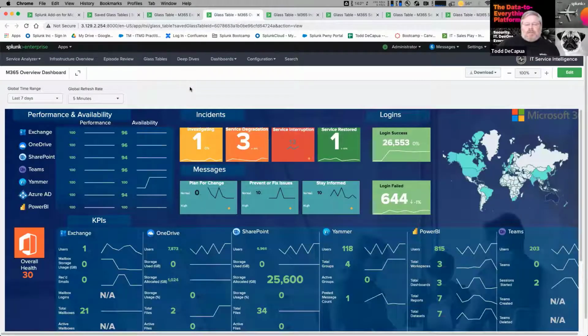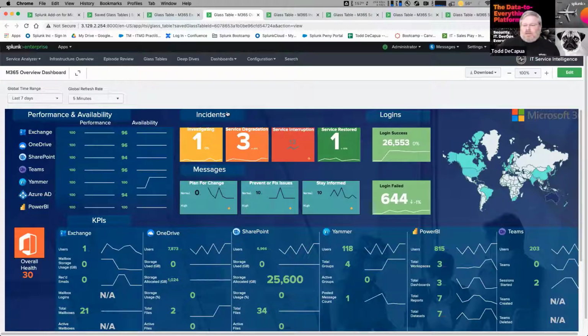So now let's move from the executive overview and we'll go to our next glass table. This view is our M365 overview dashboard. So again, a number of different personas will find this extremely valuable, probably looking more to the business leader, maybe more towards someone in IT operations, somebody in DevOps. These will be those personas that will most likely want to understand what is going on here and specifically the underlying services. What you can see here, we have our performance and availability views. So again, across all of the 7 major areas of concern, and you can see the performance and availability score coming in from each of those.